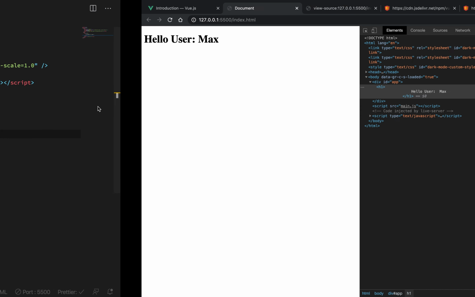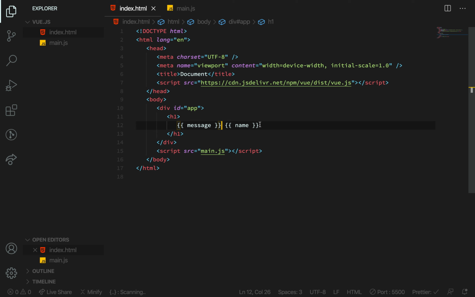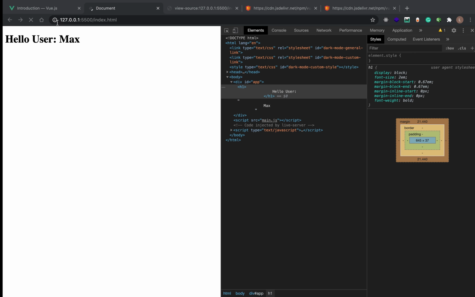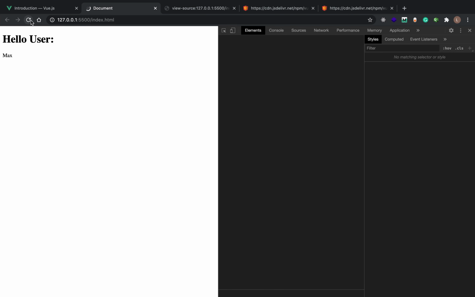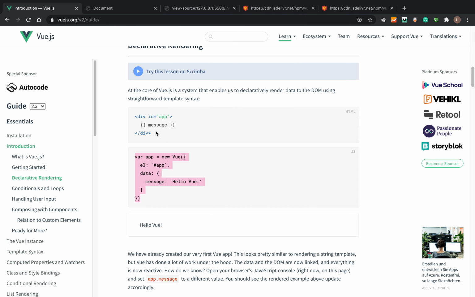Hello user Max. And as I said, it's really up to us where we want to display the whole thing, with which HTML elements we want to wrap it. Let's fill it into a paragraph or some italic font. It's really, really, really up to us.